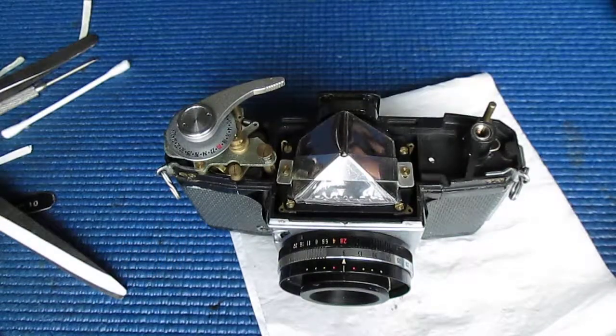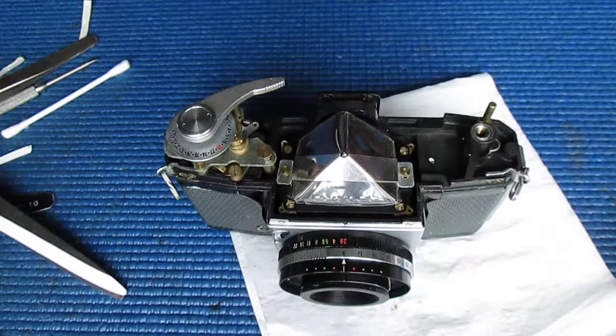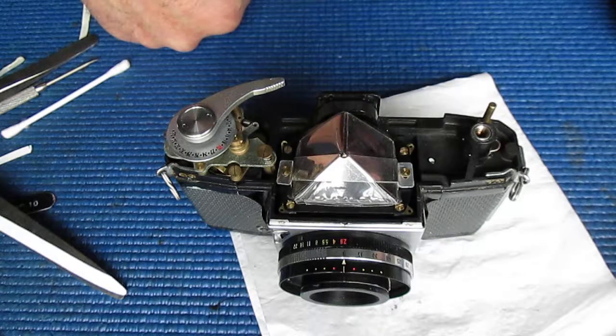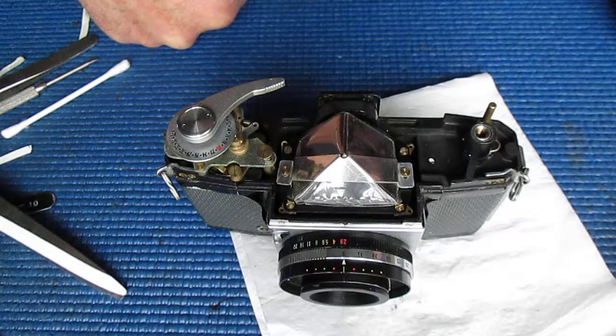I'm going to check the focus at the film plane, so I'll go away and do that, and then we'll come back. Once I've set the focus correctly at the film plane, I will see if it matches the focus in the viewfinder. The two of course should match. If they don't, there are two ways of rectifying that.